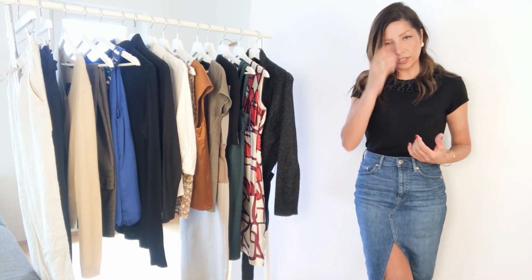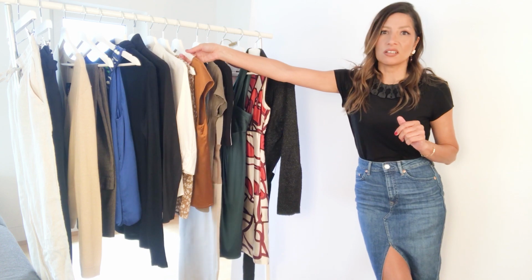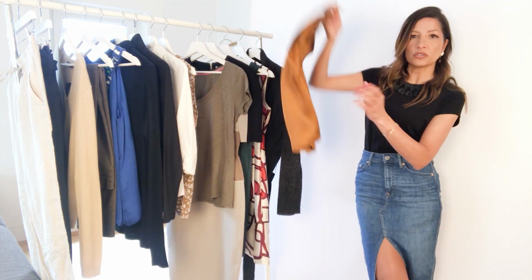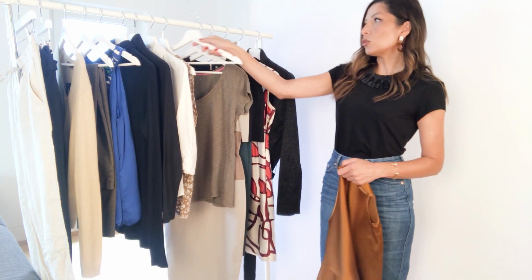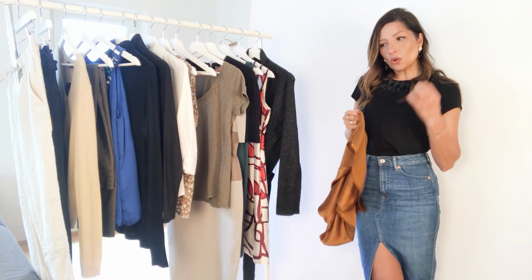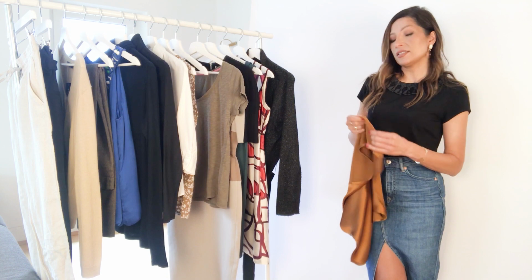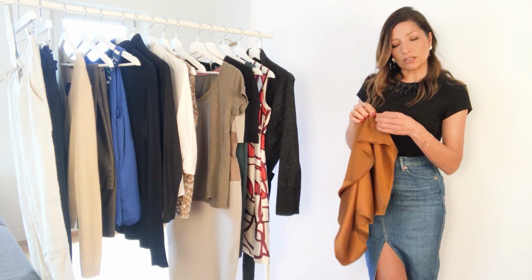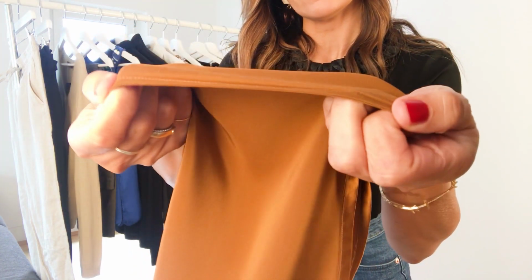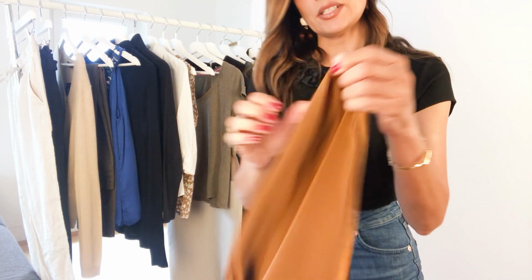Next thing to look out for is stitching. Always look on the inside of an item before you buy it, because that's also where manufacturers cut costs. They always assume you only look on the outside, and if it's looking good, you buy it. But the inside always tells you what quality you get. Always look out for, if a seam is bulky and uneven, it's a sign of bad quality. The best thing you can get are French seams, like here. You don't have any raw edges, and it's really nice on the skin. And this stitching is really dense, which is always good. It makes it really robust.